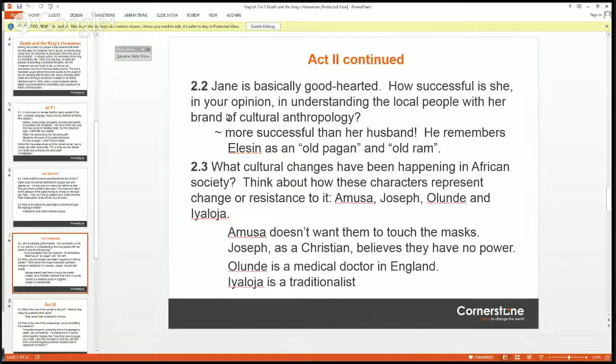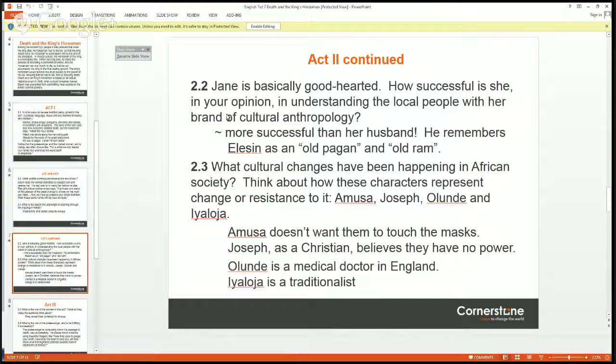But Elesin didn't want it because he is traditional, he's not Christian, he's the horseman of the king, and he believed that this eldest son of his had to stay there and inherit the job of being the king's horseman. Instead of that, he went off and learned all about British culture and so on. So, Olunde is the most interesting of these four, because he's westernized. He mixes in English circles. He does not speak pidgin English like some of the other characters. His English is beautiful. But when it comes down to it, at the end of the play, he accepts his role, inheriting the role of the king's horseman, as you will see.